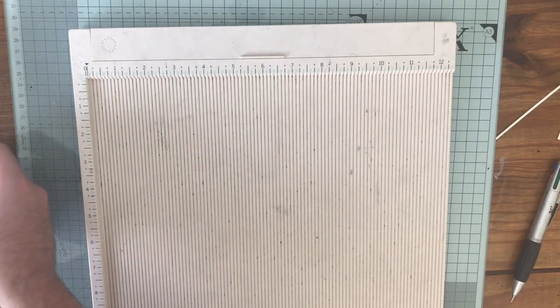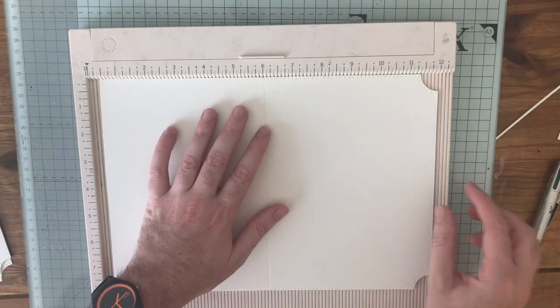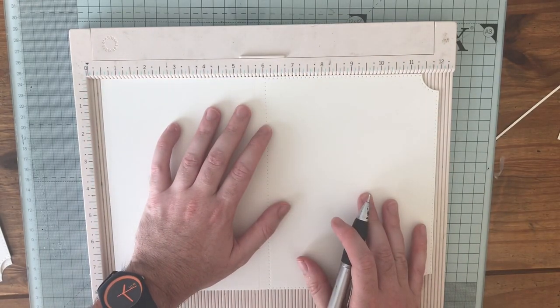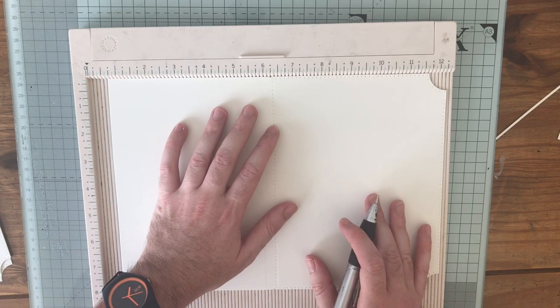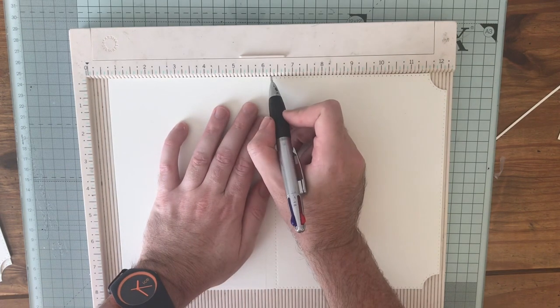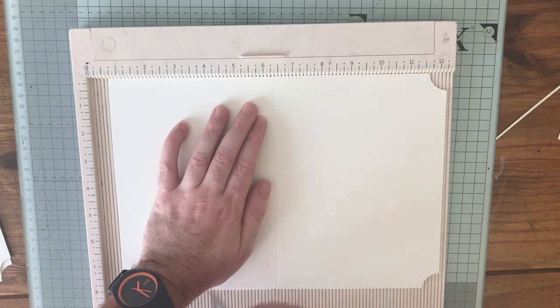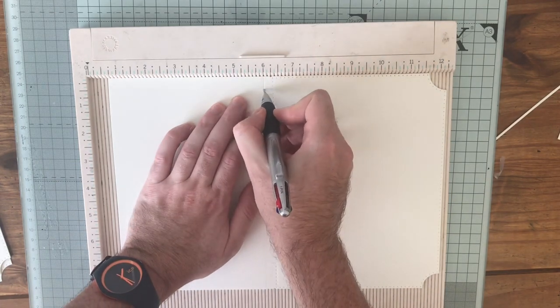So now we're going to start on the inside pages. So again, using my 6 as my 0, I'm going to move the notch to my 6 1/4, just to give me that little extra breathing space there. So I'm going to score at 6.